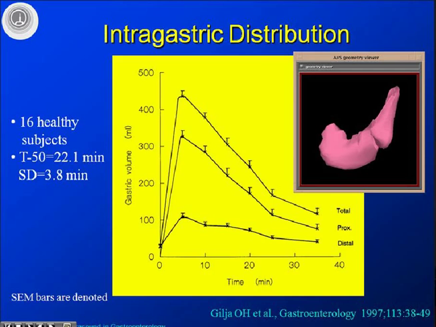We have also applied 3D methods to evaluate this. By doing that you can study in detail the volumes of the distal stomach, proximal stomach, and total gastric volume, and get a measure of intragastric distribution of the meal at each time point through the gastric emptying process. A typical finding in patients with functional dyspepsia is a smaller upper volume indicating impaired accommodation, and a distended distal part of the stomach.